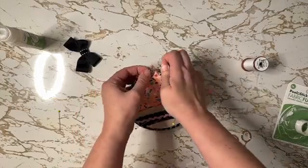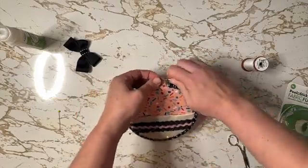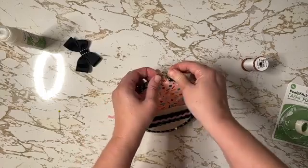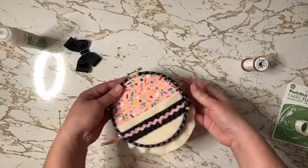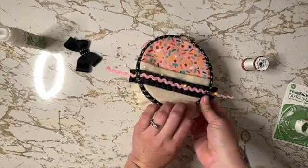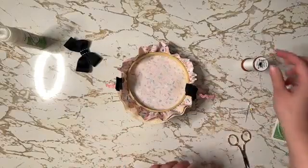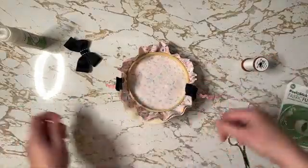And then we're going to tighten it up as best that we can. However tight you can get it, because you don't want it popping off. Okay. And then we just have to finish the back. I think I can take that one off. So finishing the back, we're going to use our upholstery thread again.